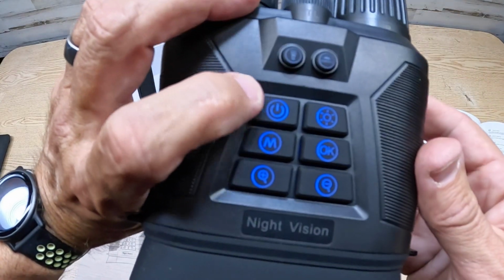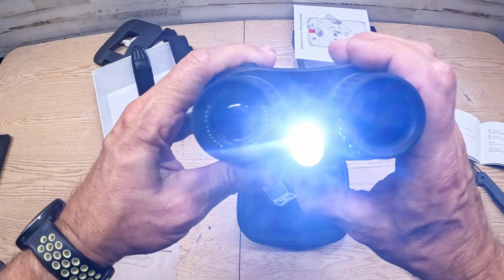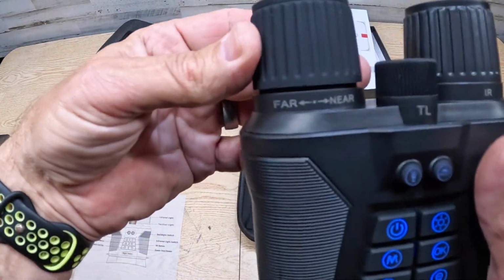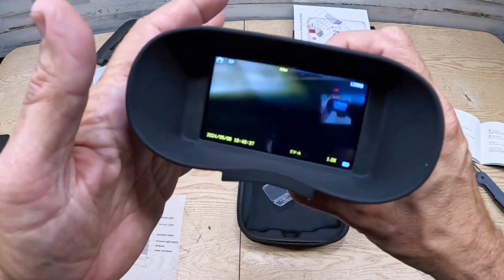To turn it on, there's an on button right there. There's a tactical mode, which is a flashlight. Then you can make it flash like that. That's a very handy feature if you just want to draw some attention. You're going to go far and near adjustment right here.